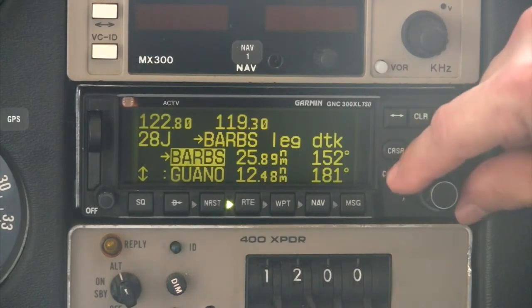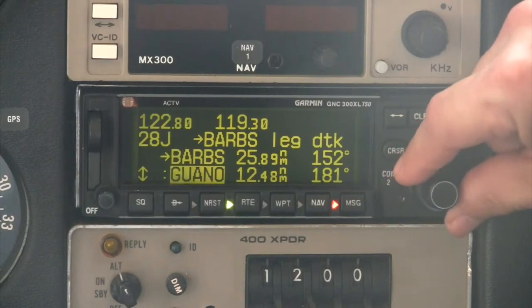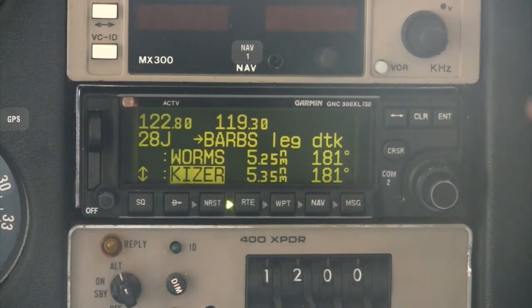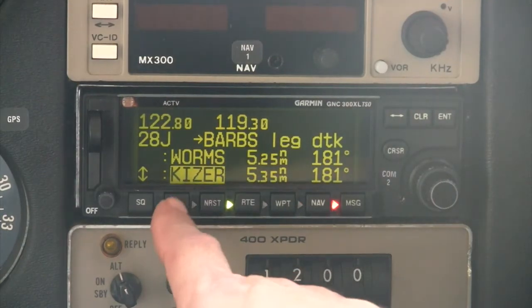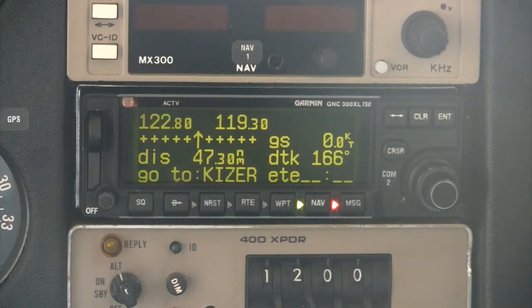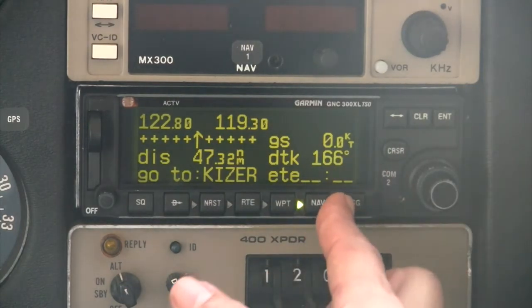To initiate en route direct to Kaiser, press the cursor key twice from the active route page and scroll down to highlight Kaiser. Then press the direct to key. Press enter to confirm and the system will take you to the CDI page of the navigation page group. This will show you the new course and distance from the aircraft's current position direct to Kaiser intersection. If necessary, you will be reminded to set the external CDI to the new course.